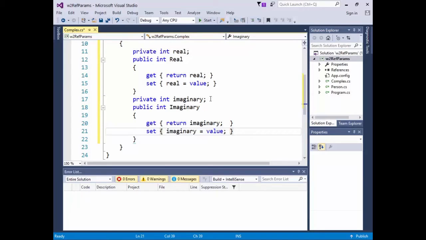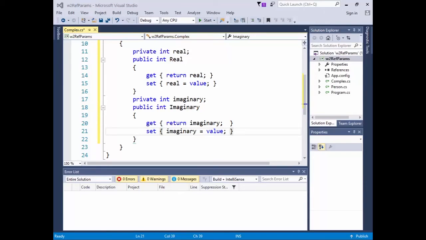Okay, so I have my get and my set for real and imaginary. So we have our two variables, real imaginary, we have getters and setters.